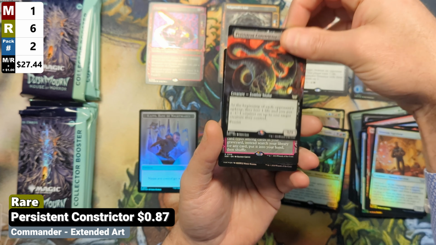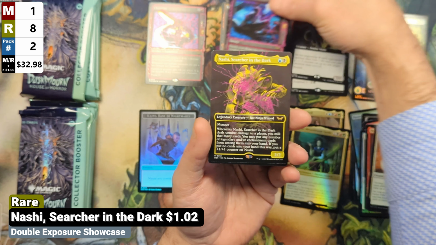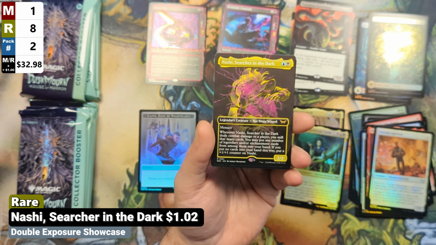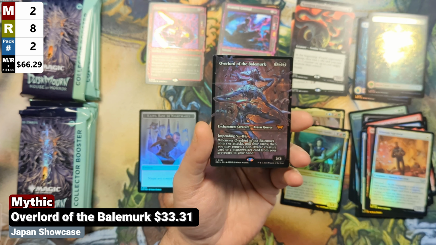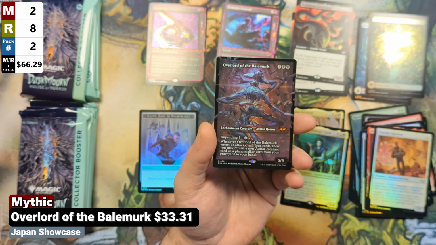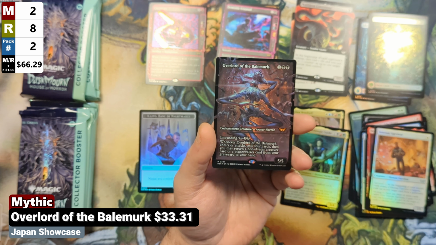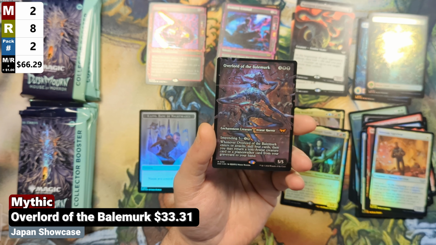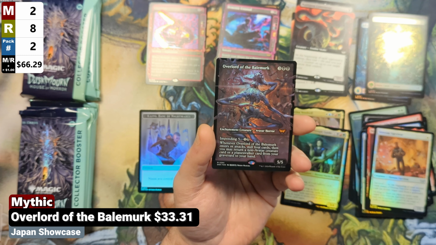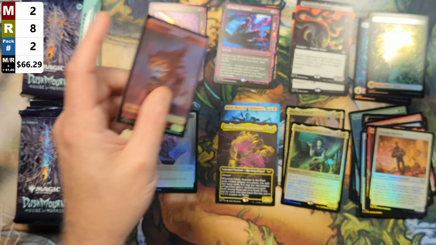And then we're going to see ourselves a Persistent Constrictor coming in from the Commander subset in Extended Art. Then we've got ourselves a Demonic Council again in the Paranormal Showcase, with Nashi Searcher in the Dark coming in the Double Exposure Showcase frame. And then we've got ourselves Overlord of Baelmerk coming in the Japanese Showcase. Very nice to see this. This card right now, if I can find it on my sheet, is valued over $30 in non-foil. So hopefully in foil, it's valued even more. Awesome to see that. Then we got ourselves a Gremlin and a Glimmer.